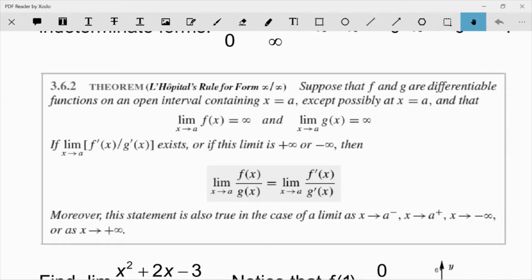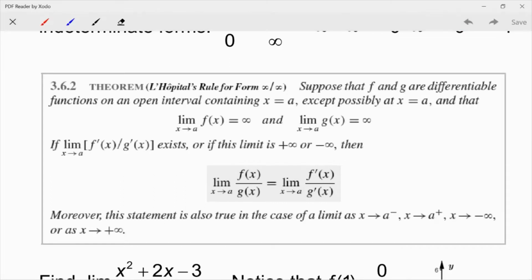So in this explanation, what we're talking about is a rational function. And anytime we talk about L'Hopital's rule, we'll be talking about taking the limit of a rational function. So what they're defining here to be the numerator is f of x and the denominator is g of x. And you can see that in this setup that they have down here where we're trying to find the limit of this rational function, f of x is the numerator, g of x is the denominator. Both of those limits are getting infinitely large. So if I take the limit of the numerator and the limit of the denominator, they're both approaching infinity.